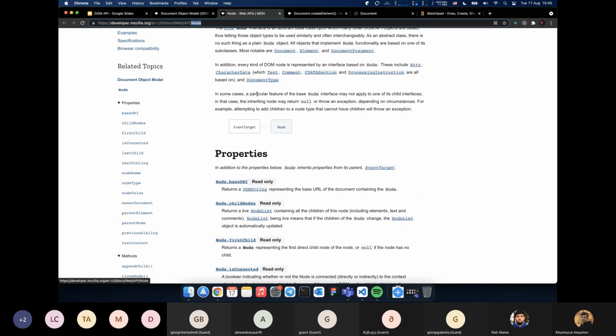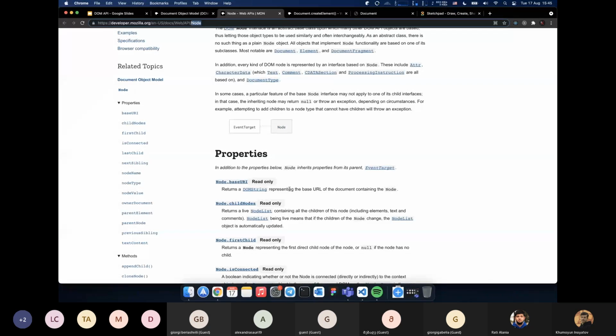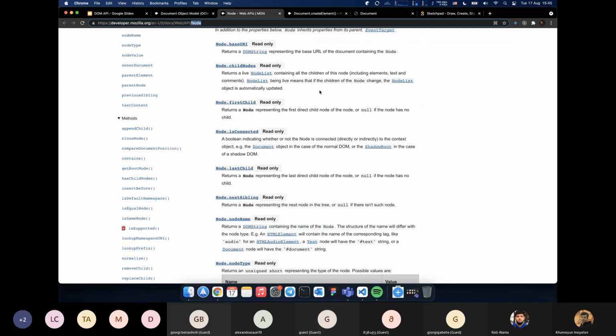All of the elements in our HTML structure are called nodes, button, div, or any kind of thing, and you can see what kind of methods and properties they have.